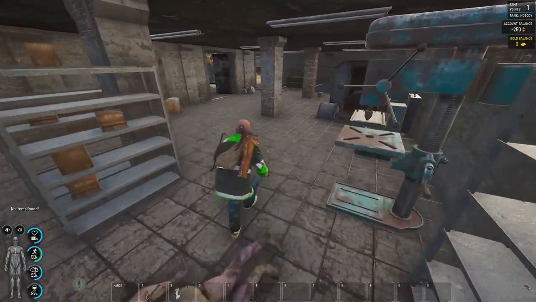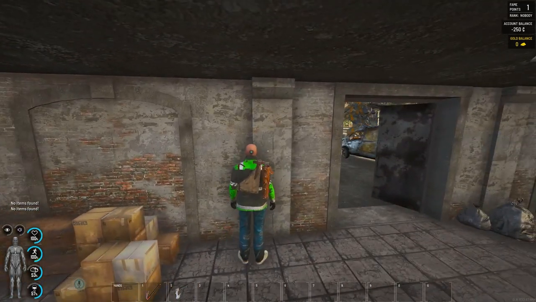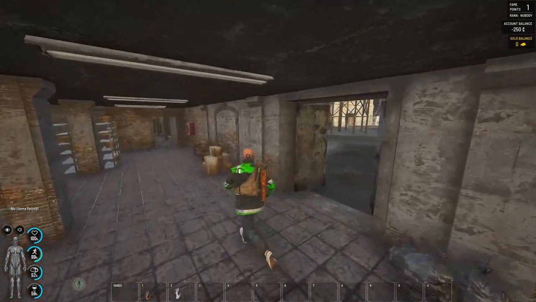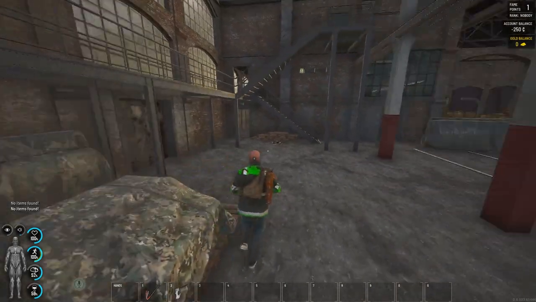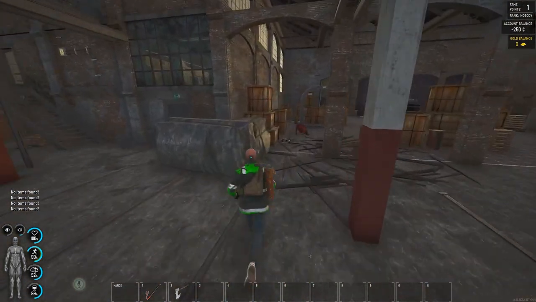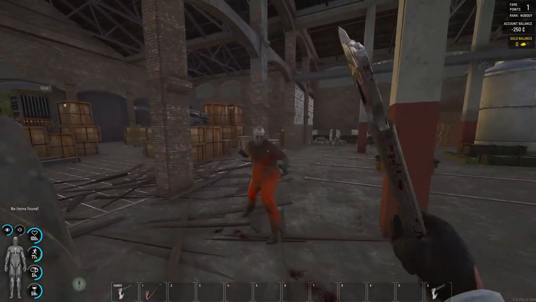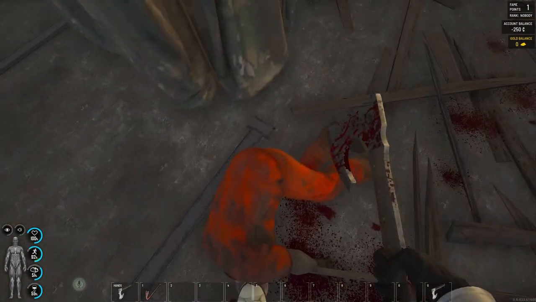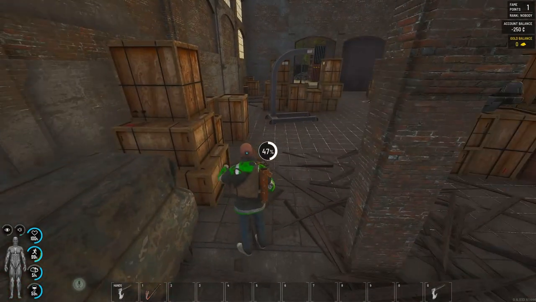Looking better now. Lots of cardboard boxes. Hopefully we can find some better stuff than just that. Better than just some screwdrivers would be nice. And being that we have our stealth skill higher, we can hear, or they can hear us a lot less, because we are quieter. Another puppet. Come on. So this gives you like, whoops, 5 hits and they're dead. Nice. Very nice. That's so much better than the ridiculous amount of hits it took for the wood spear. Am I right?